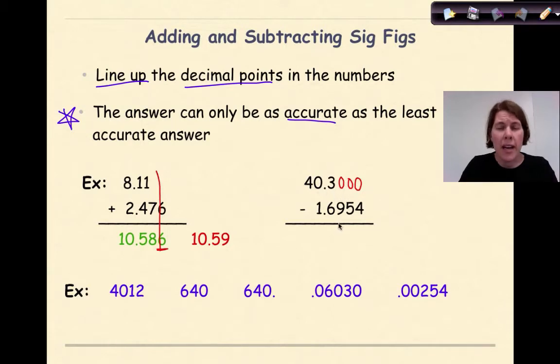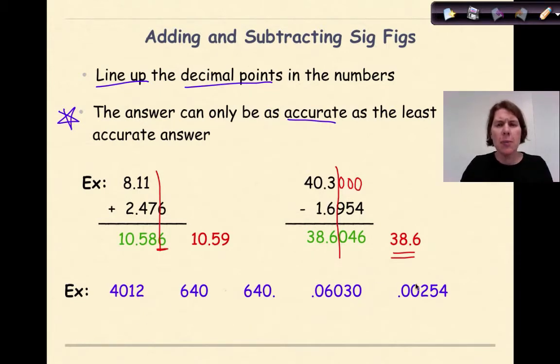decimal place. If I enter this into my calculator and subtract these two numbers, I'm going to get this big long number right here. But after I subtract these together, I can only go out 1 decimal place. When I round this calculated answer in terms of significant figures, I can only go out 1 decimal place because my least accurate number only goes out 1 decimal place. Adding and subtracting significant figures is all about the decimal place location.